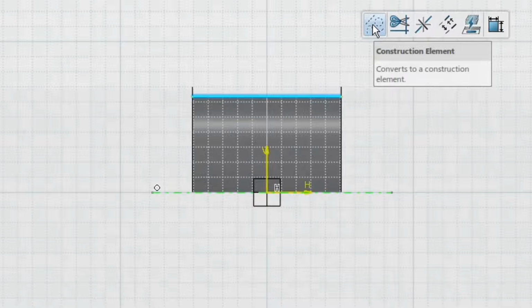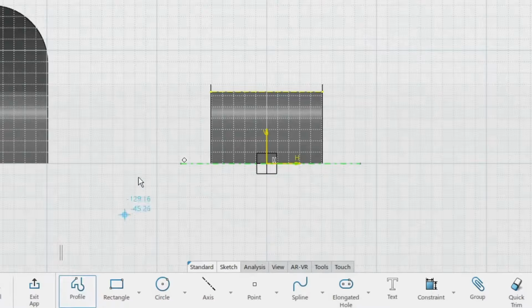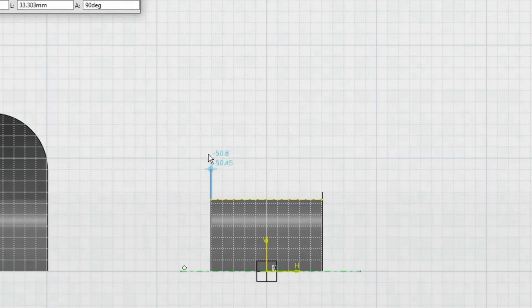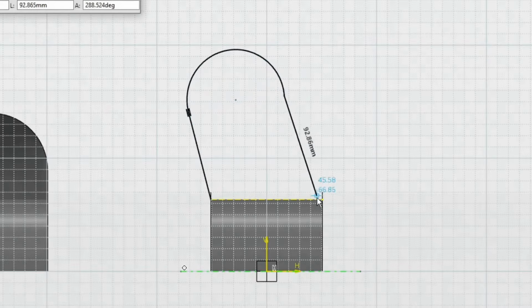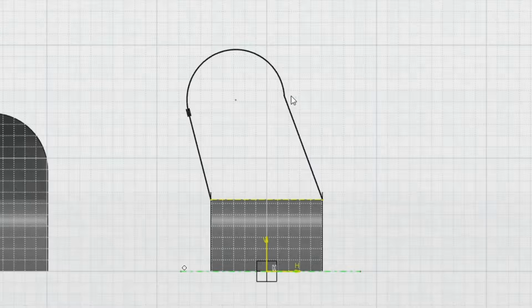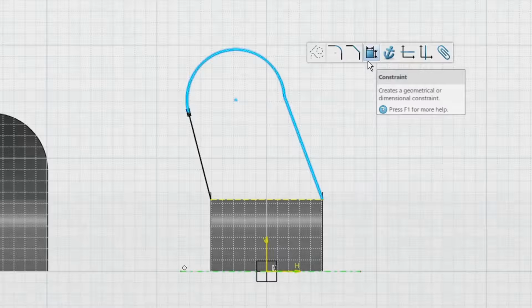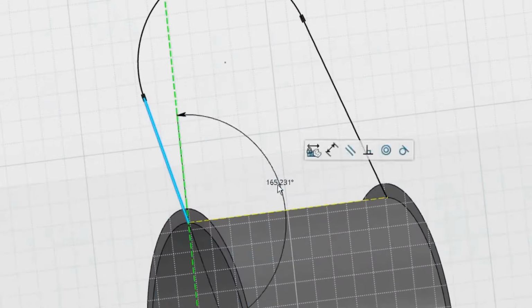Change the line to a construction element. Now use the Profile tool to create the last part of the sketch. We will intentionally draw it skew so that we do not get the vertical constraints. Remember to click and drag to be able to create an arc. To end the profile, press the Escape key on your keyboard. As you can see, we are missing the second tangent constraint, so we will add one using the contextual menus. Next, add the coincidence constraints between the vertical lines and the flange surfaces.